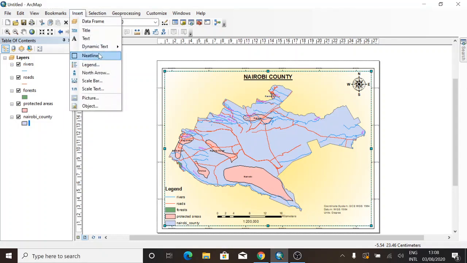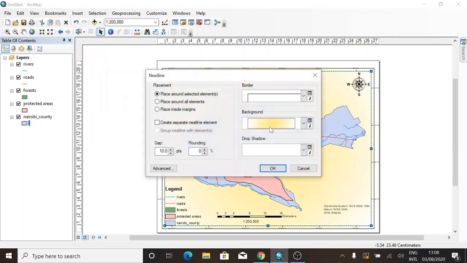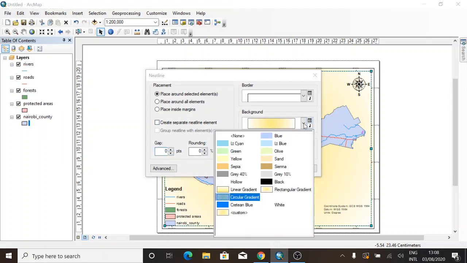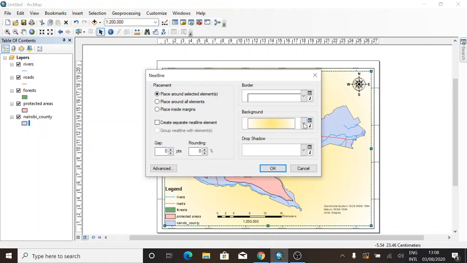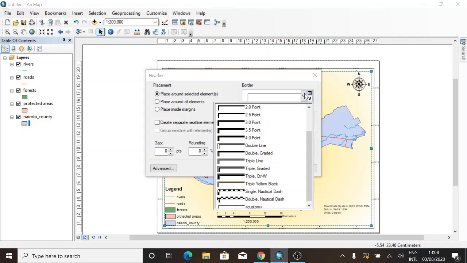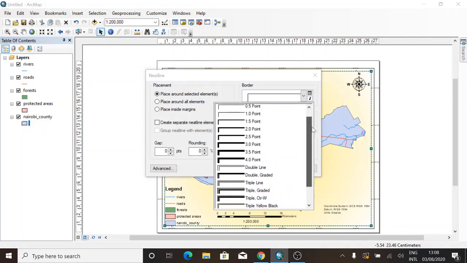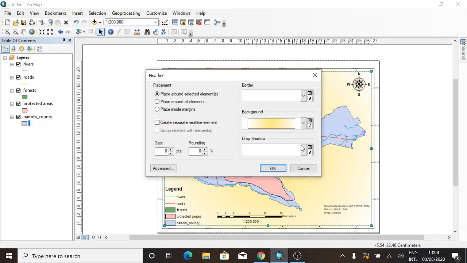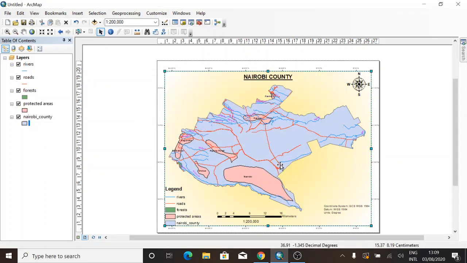So you just click here, this line, I'll come here and say 0. Just put it to 0. Press it around, separate the background. Yeah, that's okay. And the border, I can say no border. I can put none. And I say okay. So that it can remain that way. So that's the neat line.